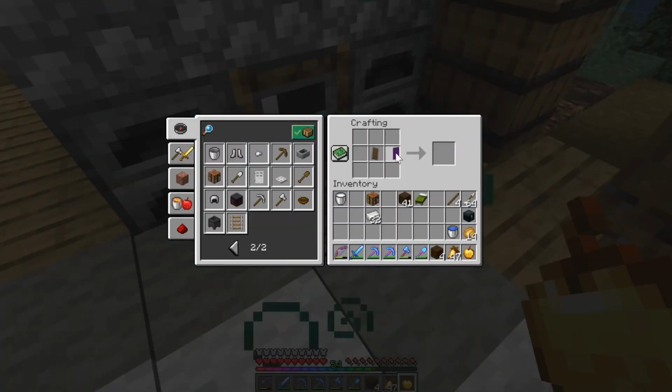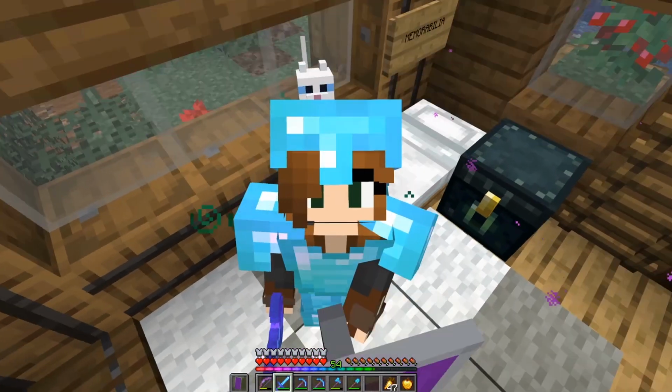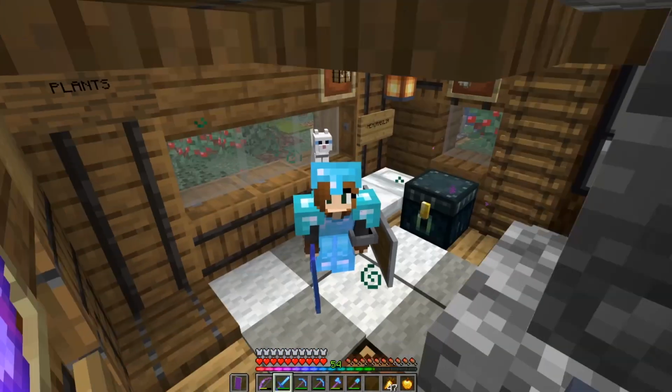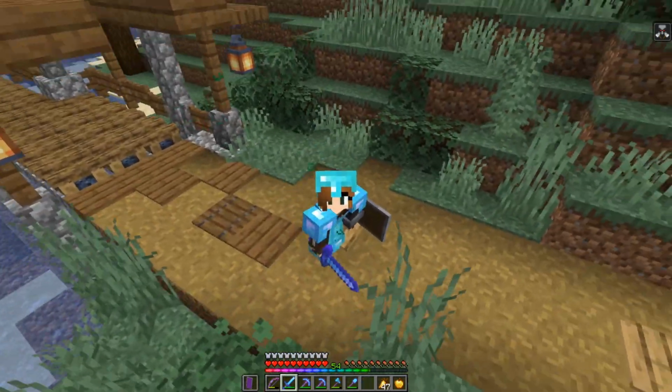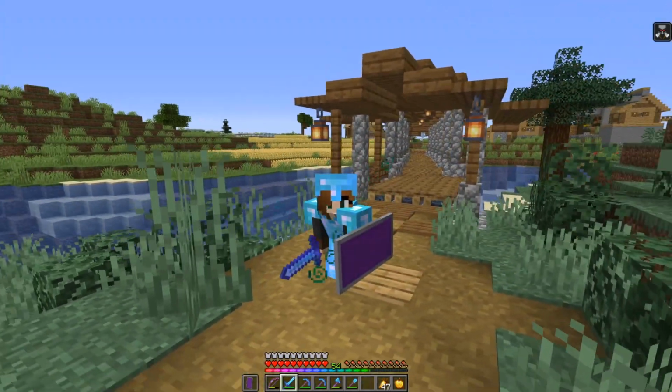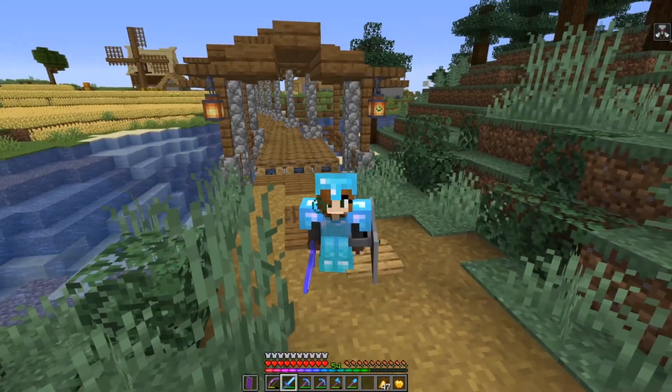And because we want to fight in style, we will add this purple banner. Oh yes, that looks fancy. So now I think we're ready for battle. So let's head to Amberfields. So guys, we're in front of the bridge now, and on the other side is Amberfields. And I'm super nervous, but yeah, let's go.